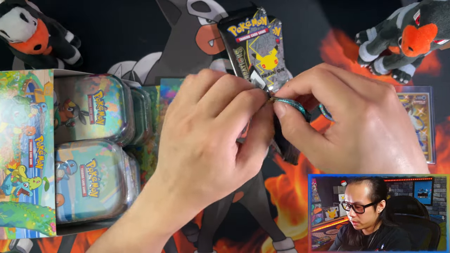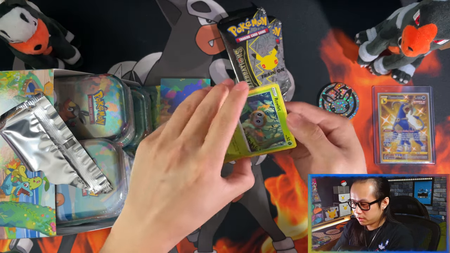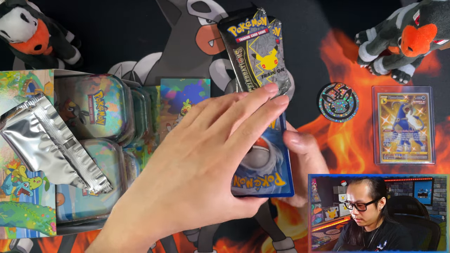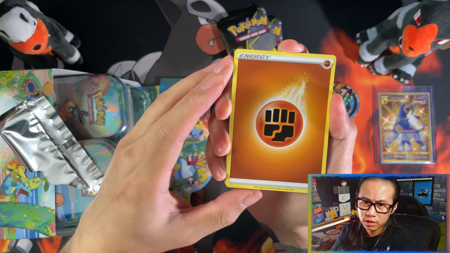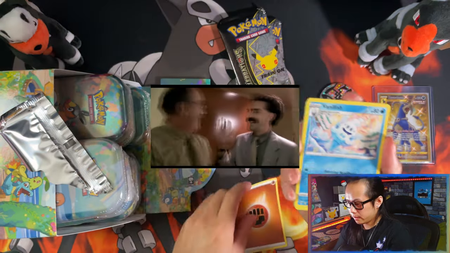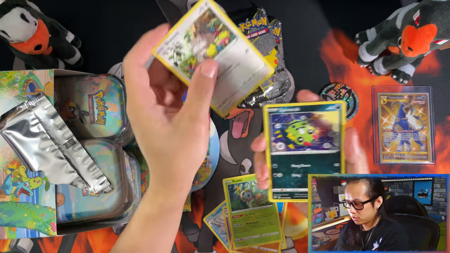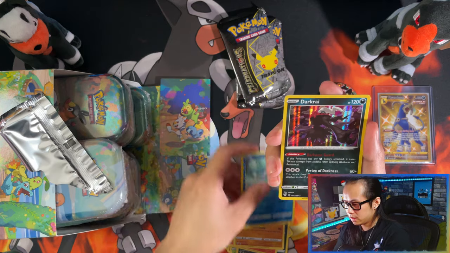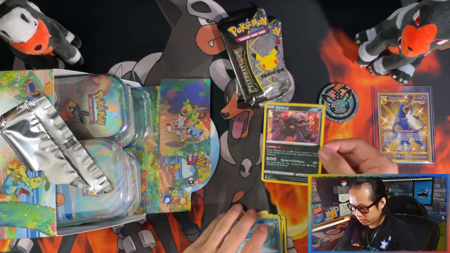So, starting with the first pack, Darkness Ablaze. And we've got a Rowlet as the first card. Digital card. Since my first nostalgic run of Celebrations has passed, since I did that in one session, I'm gonna go back to normal opening. So, high five! Vanillish, Poltergeist, Thorton, Rowlet, Corvisquire, Spinarak, Lovesta, Hippopotas, Reverse Holo, and. Ooh, Holo Darkrai. That is nice. Not too bad, not too bad. So we got a holo from Darkness Ablaze.